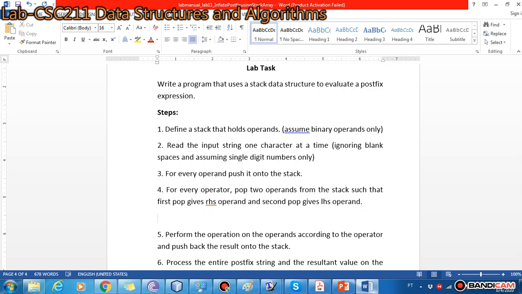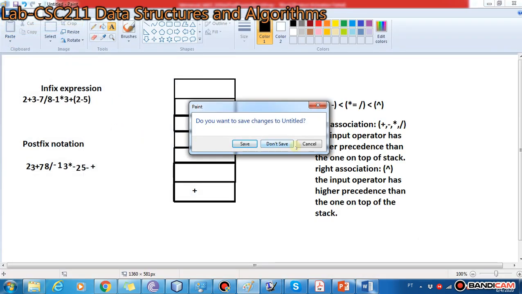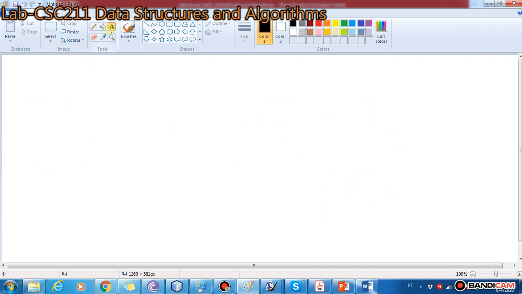For example, let's suppose that there is a stack, and that stack has this appearance. There is one operand, and then there is another operand.